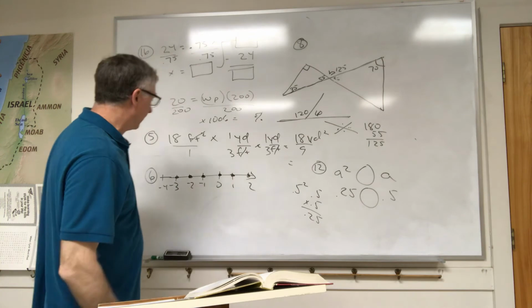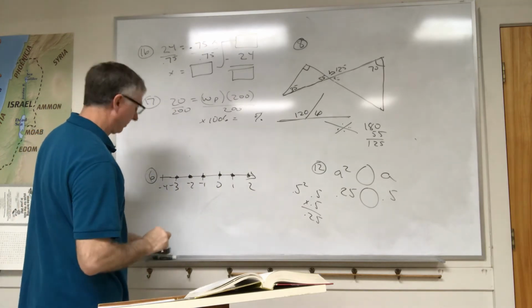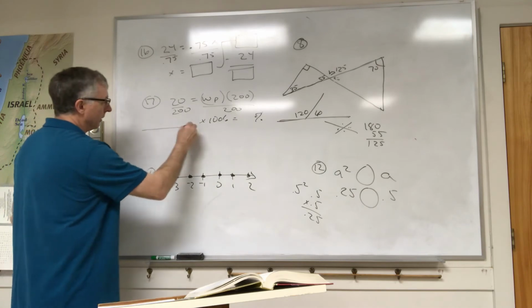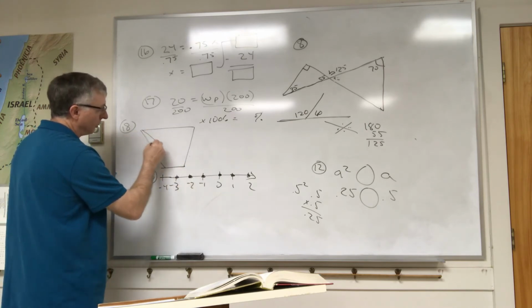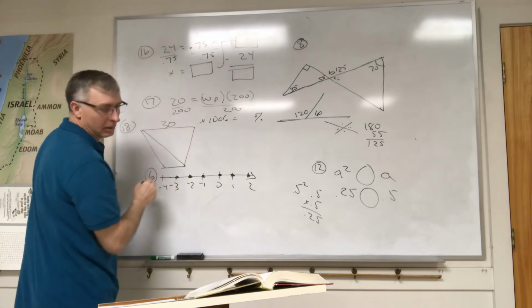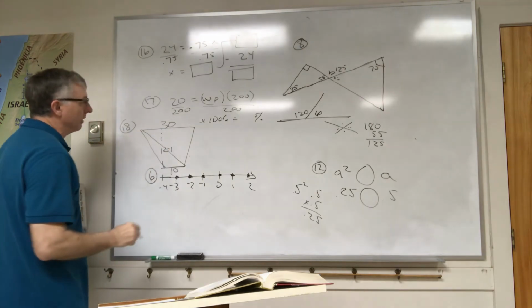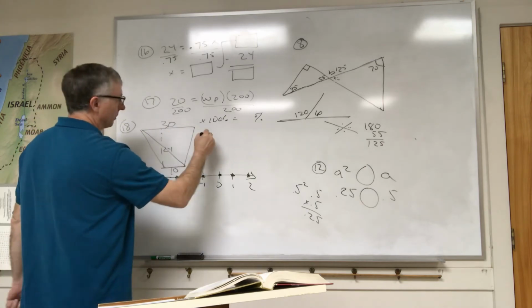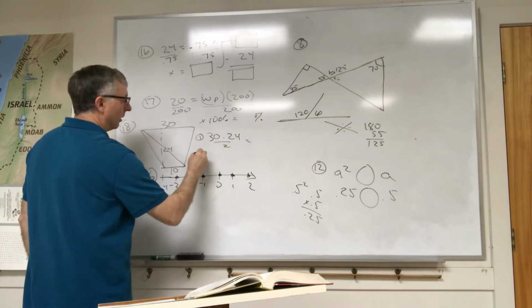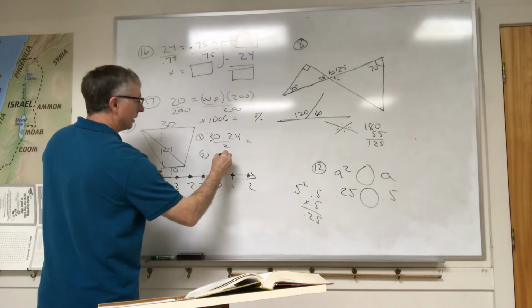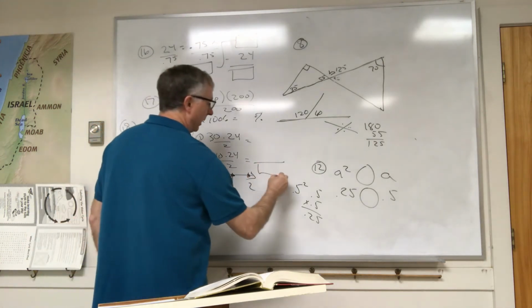Number 18, find the area of the trapezoid. And so what I can do here, this is 18, and it goes something like this. I can split this in two like this, and my numbers are 30 and 10, and my height is 24, right? And so I have two triangles. My base of this triangle is 30, base times height, divided by 2. And then the other triangle would be base of 10 times the height of 24 divided by 2. And then I would add those two numbers up for my answer, the area for the whole thing.